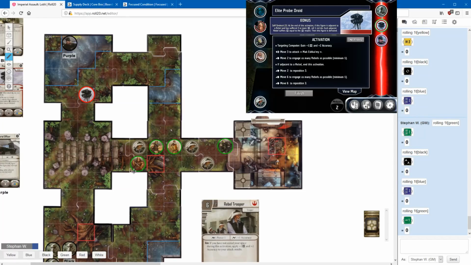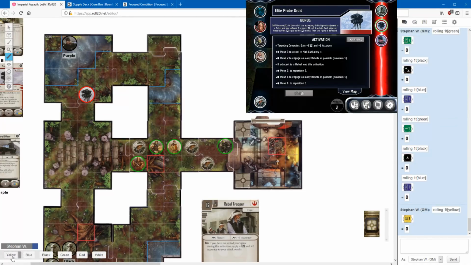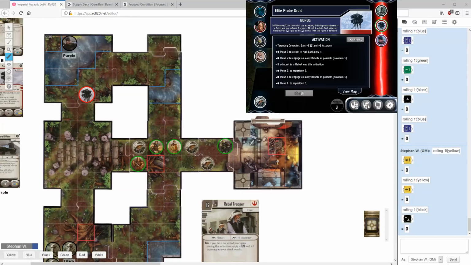So, he will attack Gaarkahn with a blue, 2 yellows against my black. So the range is okay. He has 4 damage because he gets +1 from the targeting computer. He has 5 range. Actually, he has 7. He has 10 range or 9 range or whatever. So don't really need to know all of this. So 4 damage and a pierce 2 probably, or +2 damage is actually the same here. 4 damage +2 damage is 6 damage against my 4 block. Against my 2 block means I'm going to suffer 4 damage on Gaarkahn.